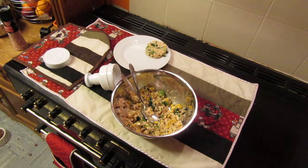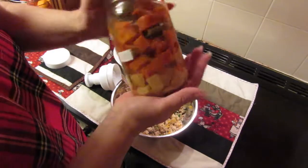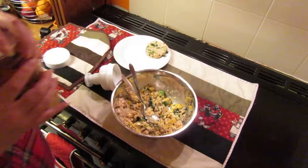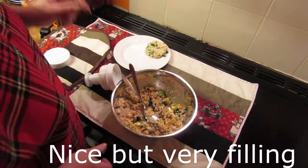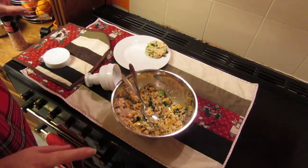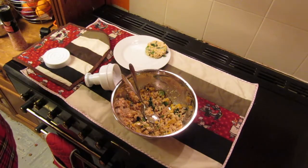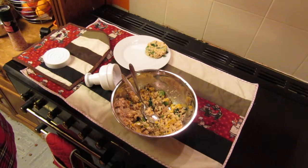Frozen cauliflower and sprouts, but they've now defrosted. Sprouts did come out of my garden. And a jar of potatoes, carrots and beans. So that would make a nice change for us. So I'll get all this lot cooking, fry up these trout burgers. Might make us a bit of a cheese sauce with it. Don't know yet.